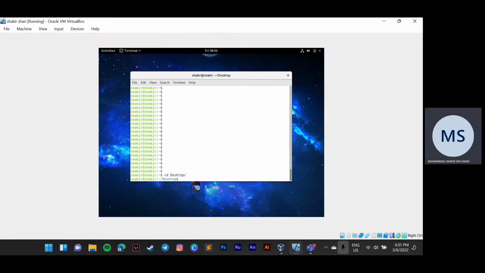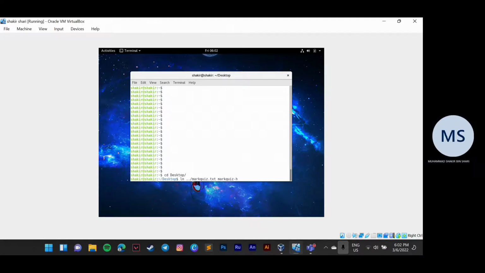So the first command to create the hard link is ln, the name of the file is markquiz, and the hard link file, what name we need to do.